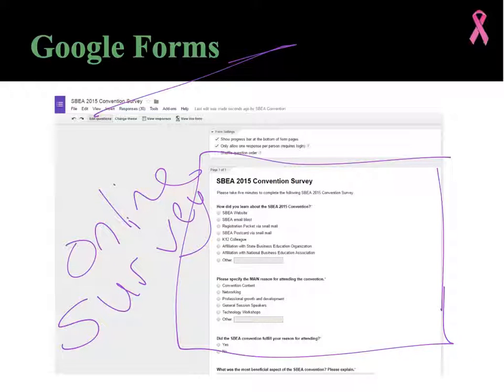Using the forms, we can create all different types based on some of the information that we're requesting. So you can do a simple form if you're gathering parent information, student information about their knowledge, prior knowledge, any of their skills that they possess already. You can collect it in a Google form, and the benefit of using Google Forms is the ability that it inputs it directly into a spreadsheet, and we'll show you that in just a minute.